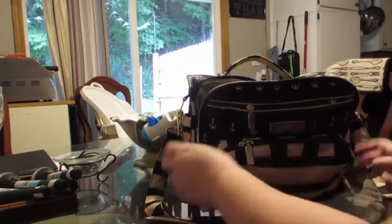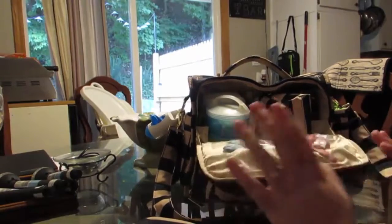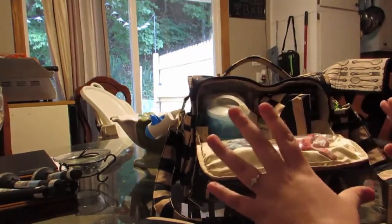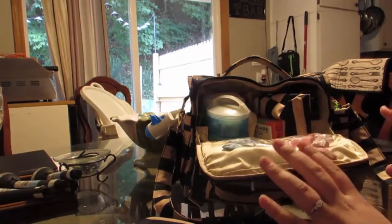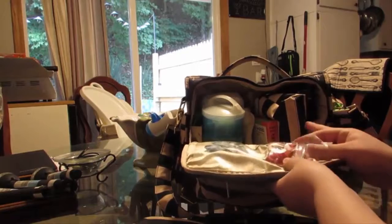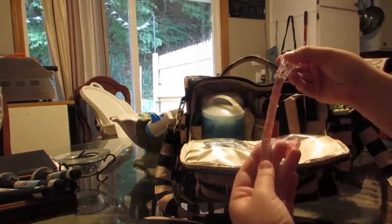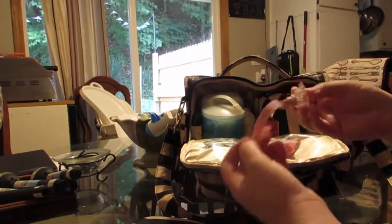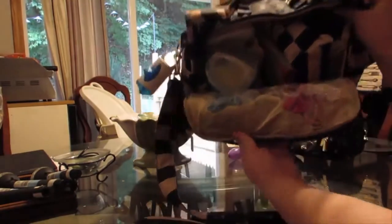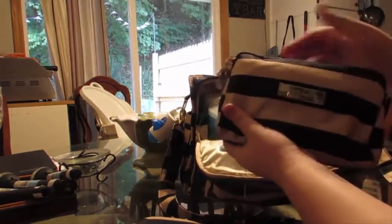Then we open the big section. Mine's actually full at the moment, but I can show you what's in there — because I like to watch diaper bag videos before I actually want to purchase something this much. In here, I keep my MAM little clips for his toys and for his pacifiers. You can put photos in here. This is the big bag-in-the-bag set.